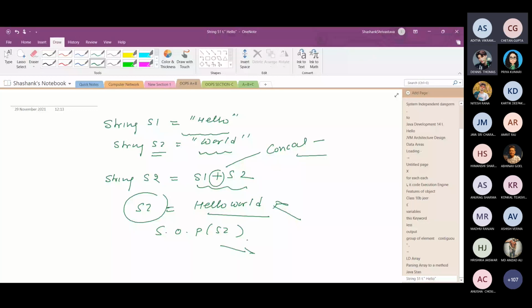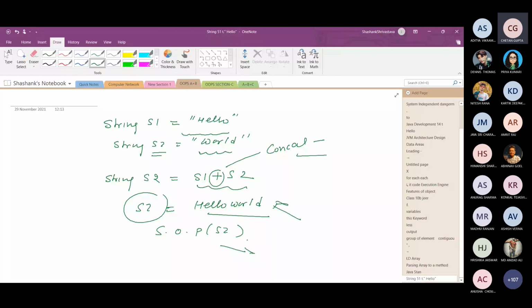Sir, I think we can assign different values to the string variable, but once we assign it, we can't modify that assigned value. For example, from that hello string, I can't change the E. Right, you cannot change a particular character.